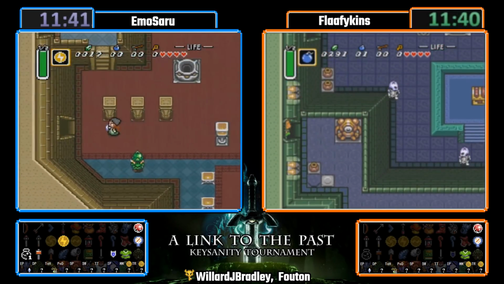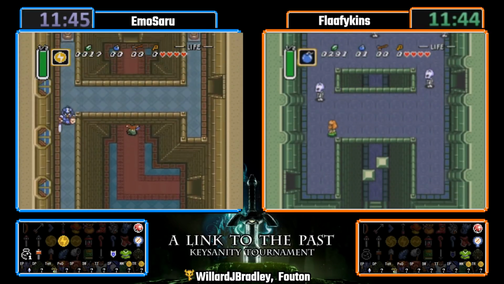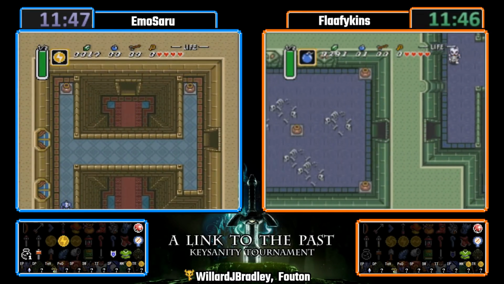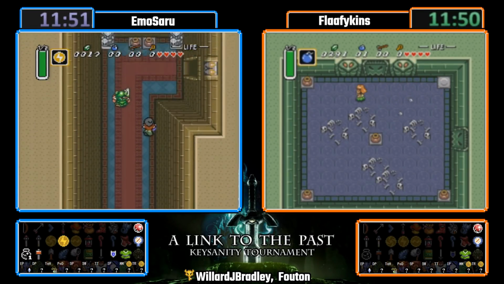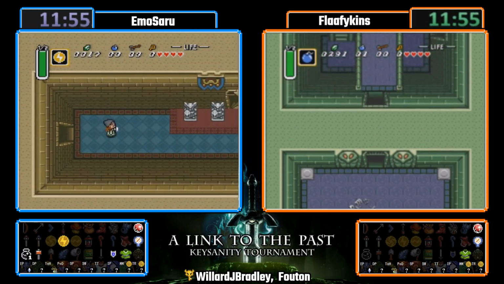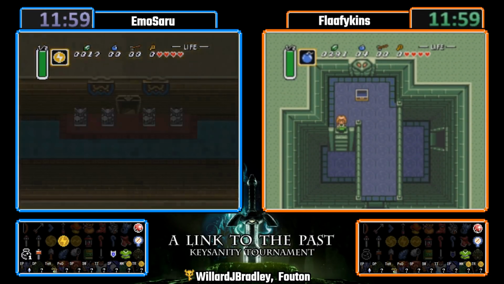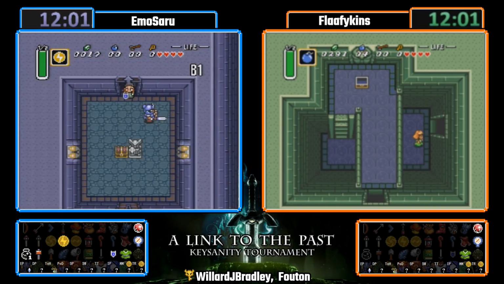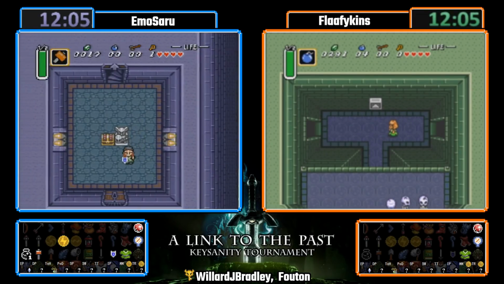And on Flappy's side, so far in Eastern Palace, we've found the big key to Misery Mire, but that's about it. Yeah, that's an important key to have, unlike all those small keys we've found already for it. I believe we're up to 2 or 3. It's really odd to know that there's 3 Misery Mire small keys, I think, in the pool, and none of them are needed. Maybe it's just 2. I don't fully remember.